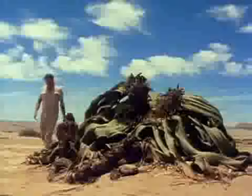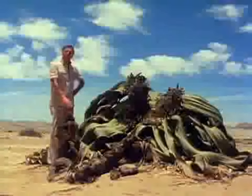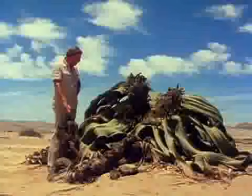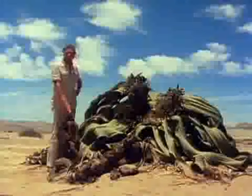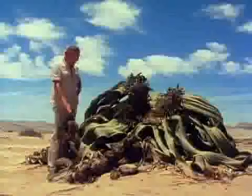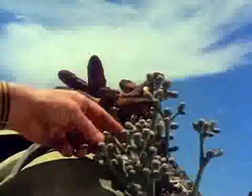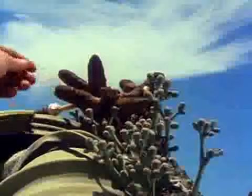The scientist who first described this extraordinary plant was an Austrian called Dr. Welwitsch, who came to this part of Africa in the middle of the last century. He discovered many plants in Africa, but this perhaps is his most famous, and the one that bears his name, being called Welwitschia. There are male plants and female plants. This one is a female, and these are the female structures. These are young ones which sprouted this year, and these are the fully developed ones from last year.